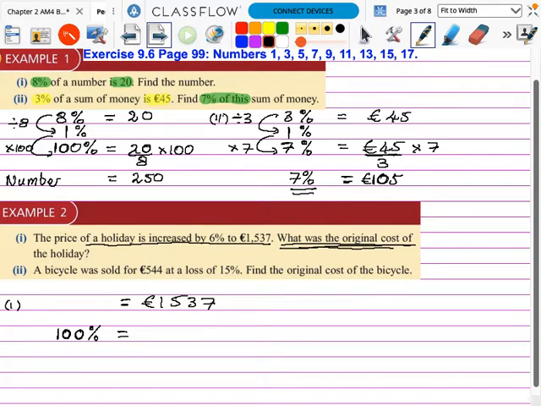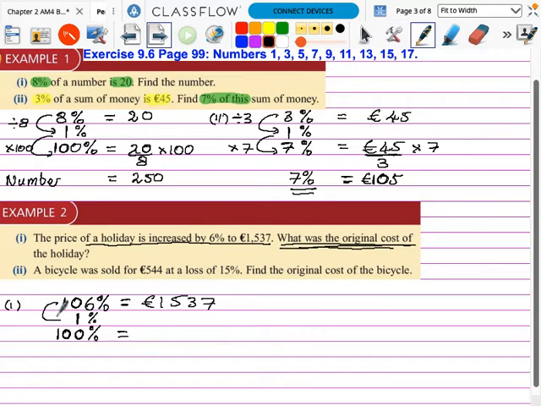And I hope you've thought, I'd like you to give yourselves a pat on the back if you've got this right. If the original price has been increased by 6%, then the new price must be 106%. Did you get it right? I hope you did. So that, because it was increased from the original, it means it's 106%. What do we put in between? 1%. Always put 1 in between.